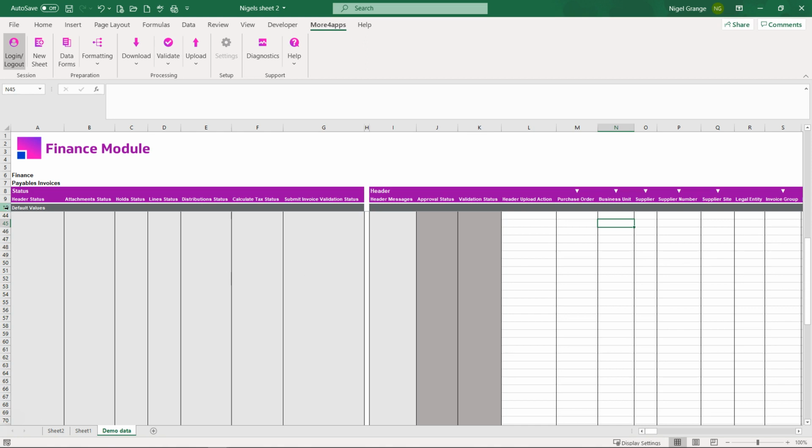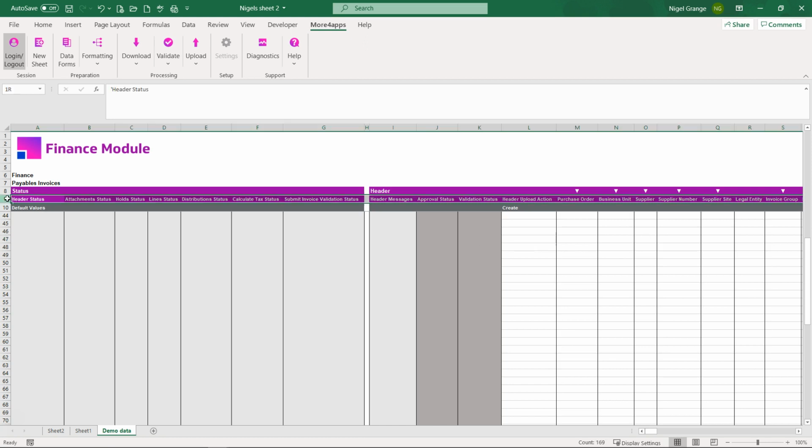Row 10 is an important row. Row 10 is the default row. So any value that we might have in row 10 will be reflected against the invoices that we're creating in the spreadsheet. So in this case here, create. Equally, it could be a business unit. If you're dealing with the one supplier, then you might want to default the supplier name or supplier number.